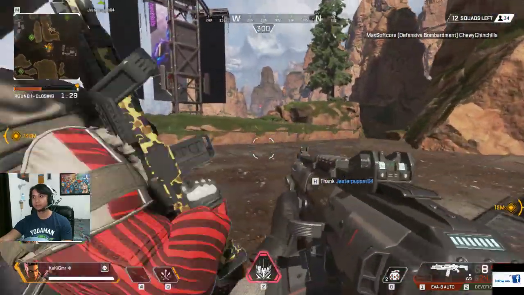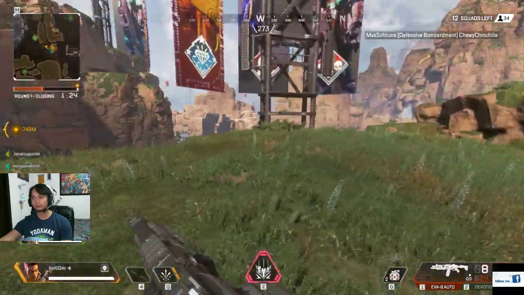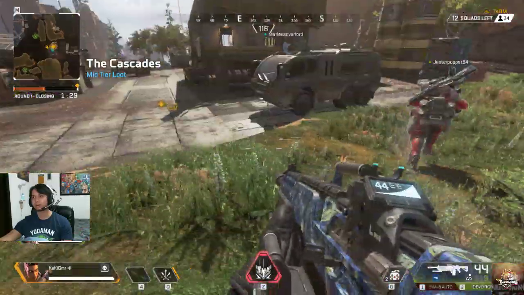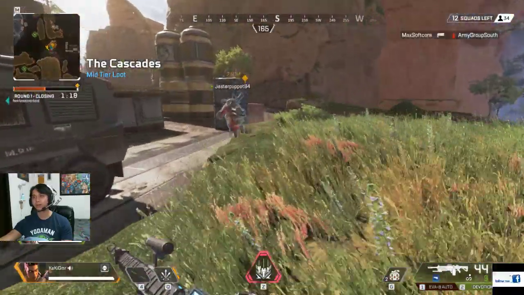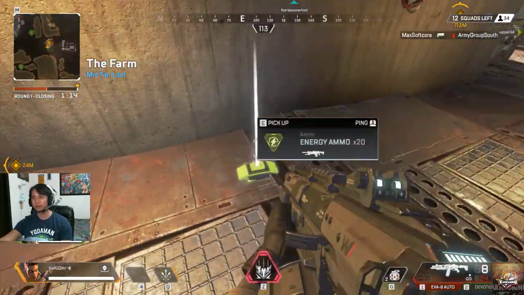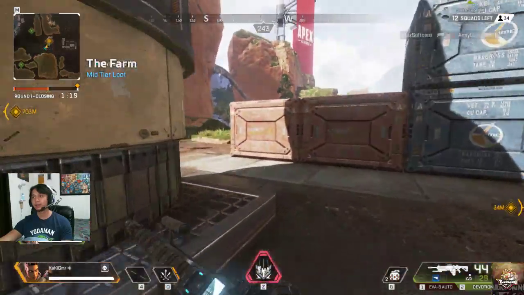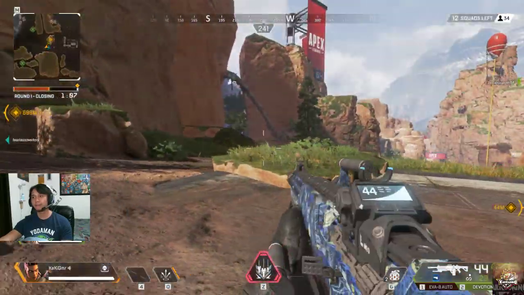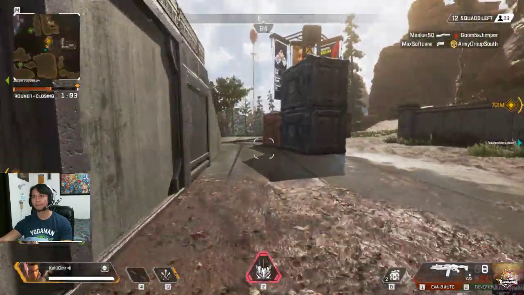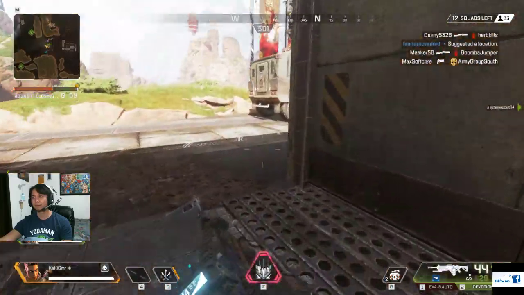So anytime you see an armor or a helmet, you want to make sure you pick it up if you can. Got it. There's white, blue, and purple. So it's like level 1, level 2, level 3? Yes. Door this way.